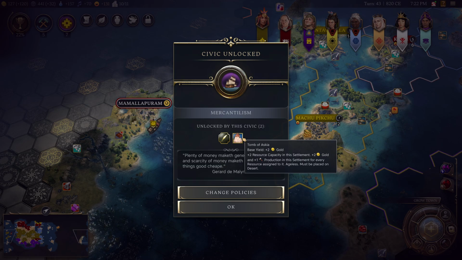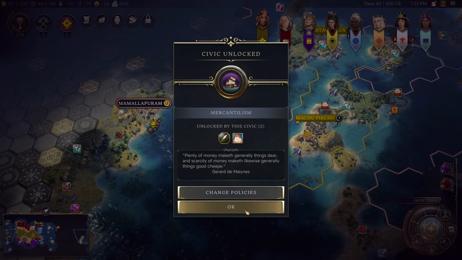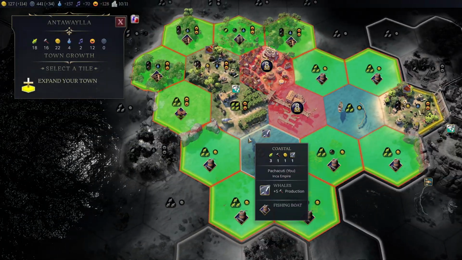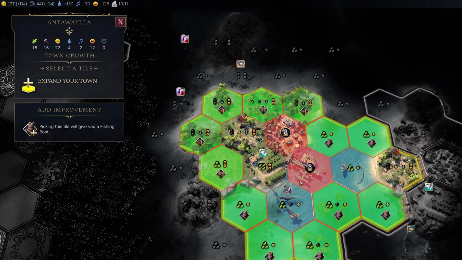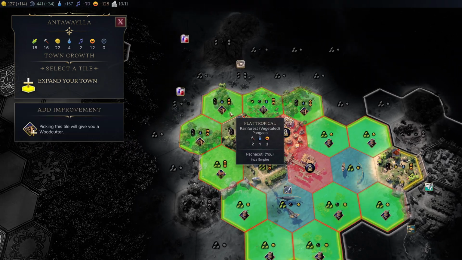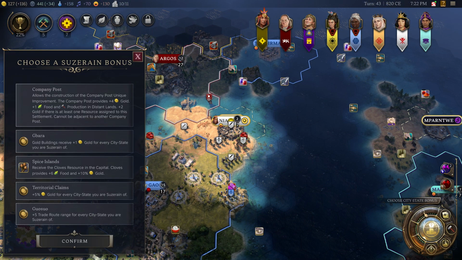Alright, mercantilism. Tomb of Askia, it's a pretty nice wonder, especially since we do have a unique improvement for this age. I'm guessing it's already taken out at this point, but I'll check on it and see. Want to get these resources next, so we'll go ahead and grab that tile. And got our first city state.